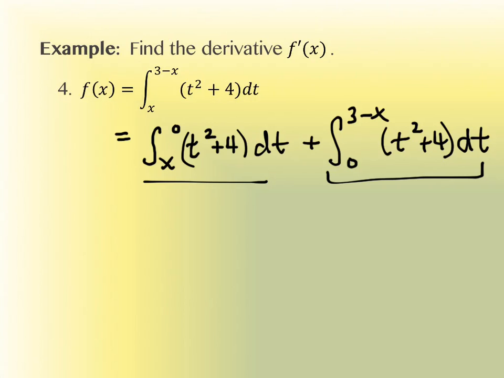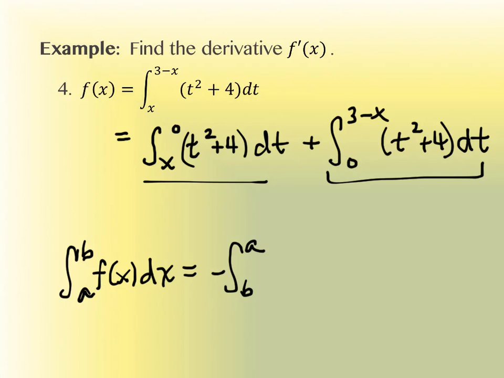Now, I have not actually shown you this theorem, and I did not go back, and I should have, to see where it is in your book. It has to be there, and I must have overlooked it. But there is a property in your book that tells you that if you're going from a to b of a function, this is equivalent to going from b to a if you make it negative. So inverted is a good way to describe it. If you invert the limits, if you switch them around, then you'll get the same value if you make one side or the other side negative. They're negatives of each other. It's the exact same value but opposite sign.